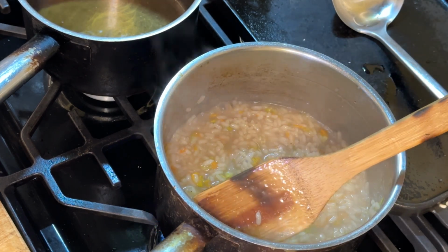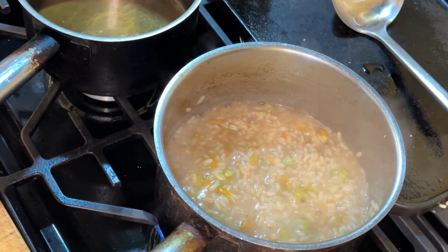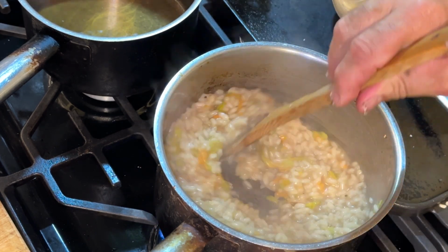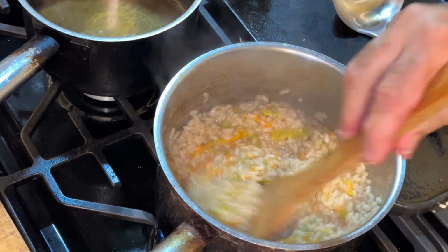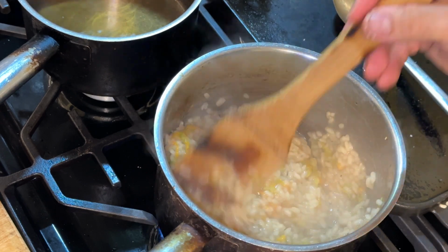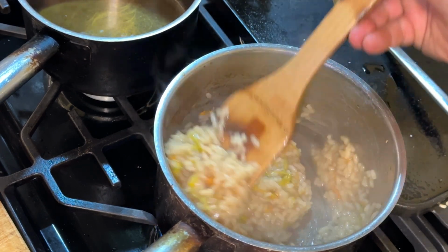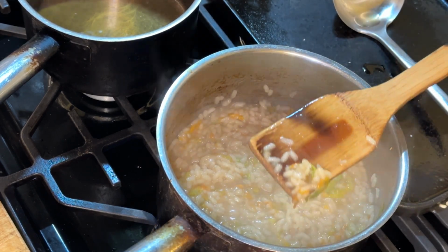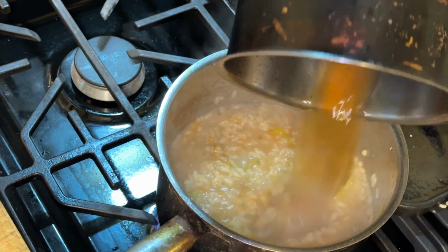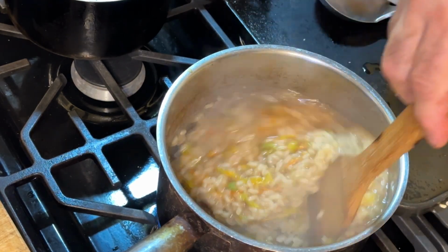This is almost done. So good. The salt is amazing. And I didn't go crazy because I'm going to put Parmigiano Reggiano, which also has a salt factor. I think we're ready to wrap this risotto up. There's only a pinch of stock left, so let's put it in. Use it up. That'll get absorbed.